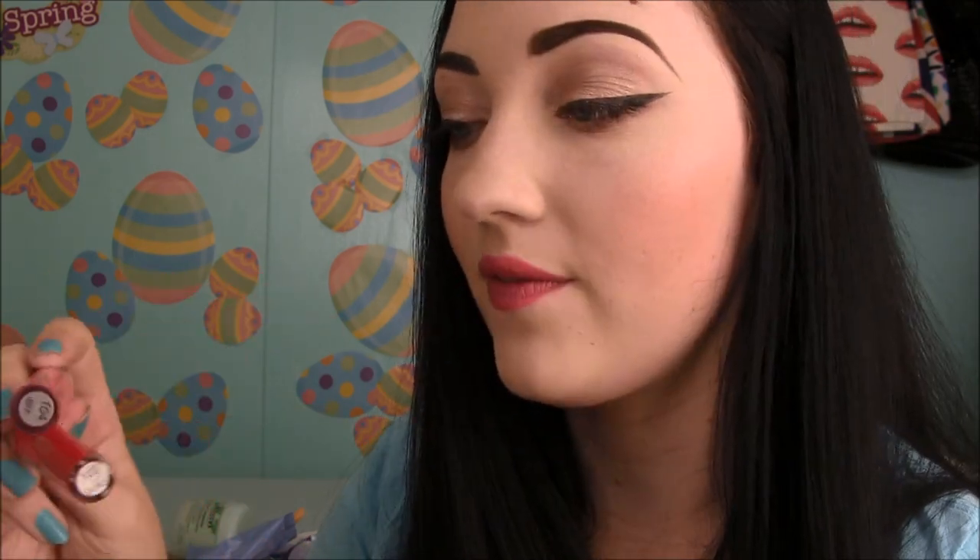I have some Wet & Wild Mega Slicks lip glosses — about a dollar or two full price — but these are basically clear lip glosses and I just don't have a use for clear gloss. I just wear lip balm. I also have some Essence lipsticks that I never caught on to — even though a lot of people like them at about three dollars each, most are really shimmery and I don't wear shimmer. I also have Jordana Lip Out Loud lip glosses — I bought them on super clearance for about 50 cents each. The shades BFF and XOXO are kind of sheer and fruity, and I just never really used them.